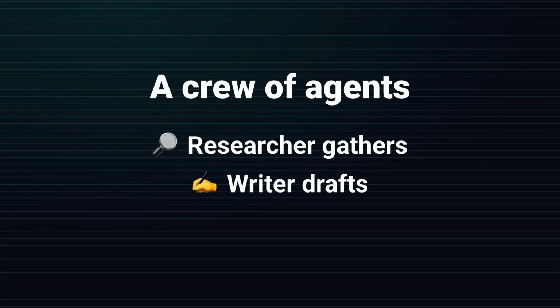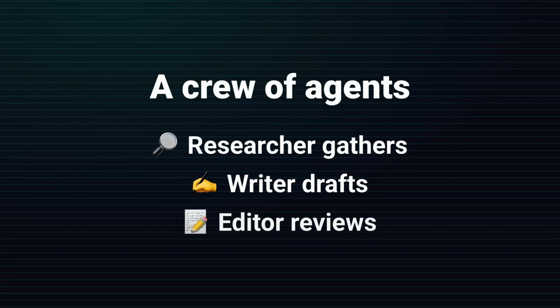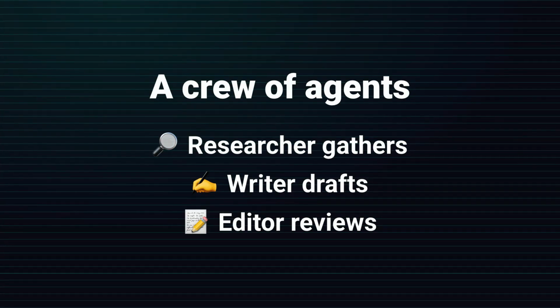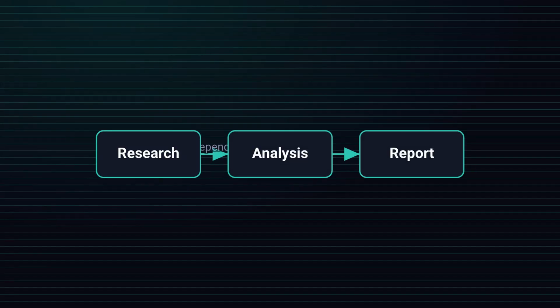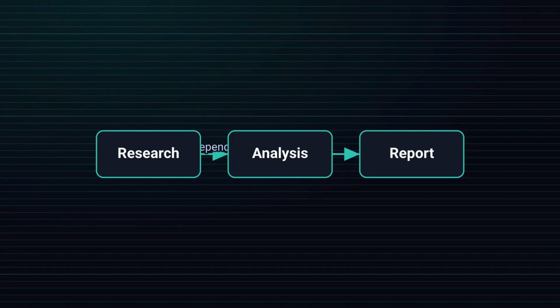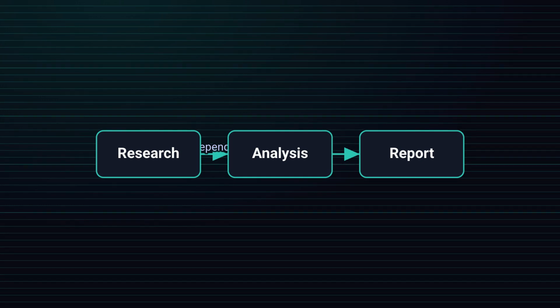Here's a concrete example. Say you're building a tool that writes market analysis reports. In LangChain, you define a retrieval chain, a summarization chain, an analysis chain, and then manually thread the outputs together, managing state at each hop. In CrewAI, you define 3 agents and 3 tasks. The analyst task depends on the research task, and the framework sequences them automatically. Your code reads like a job description, not a wiring diagram. When you come back in 6 months, you can actually understand what it does.